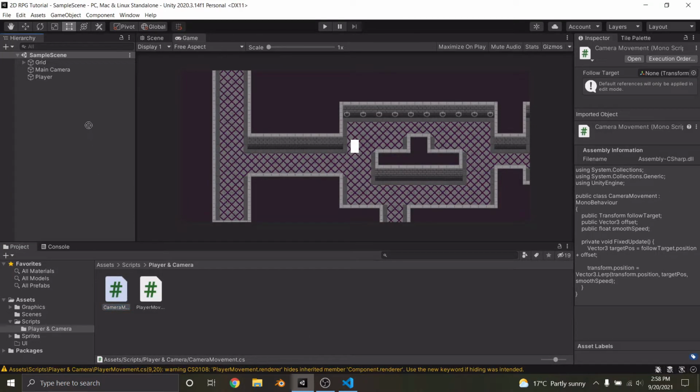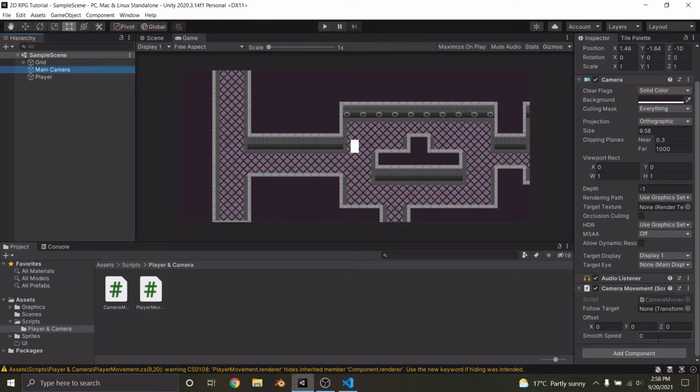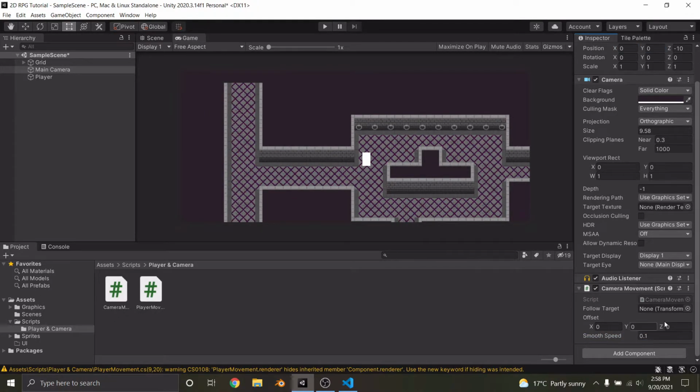That's all good. Let's drag, it's actually already on the camera. Alright, we're going to quickly set this maybe to a 0.1, we'll see what happens when we do that. And if we already look at the camera, it has an offset of 10, so we're going to quickly set the Z offset as negative. The variable follow target, ooh, we've got to set one. There we go, let's click play again.